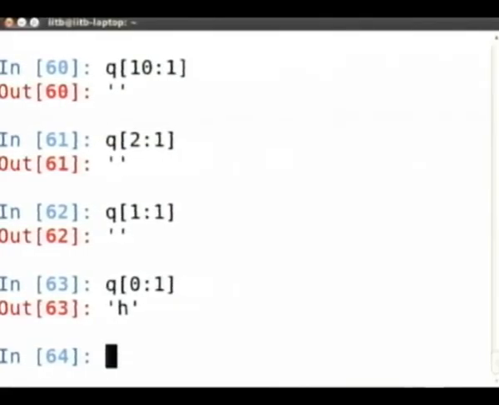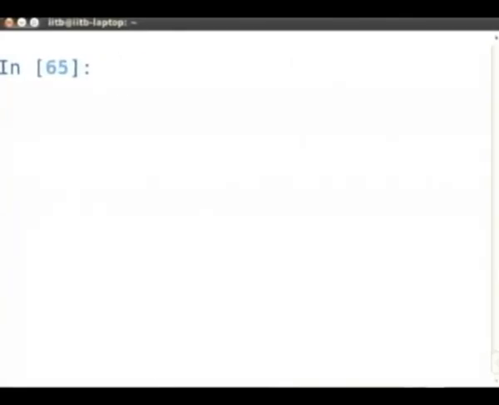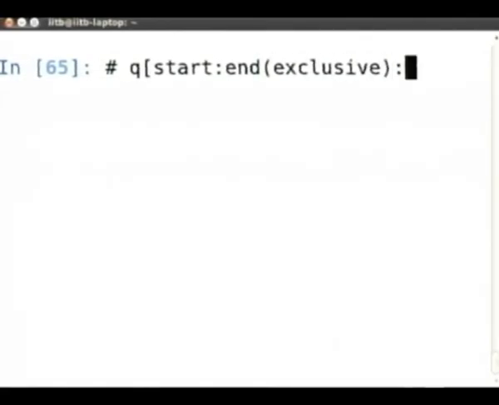So again, I will type this out on the interpreter: Q of start, optionally 0, end, exclusive, and step. Just remember this. If the start value is bigger than or equal to the end, it will not get you any slice.